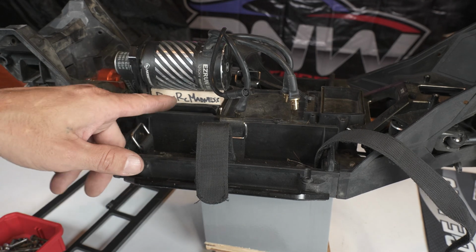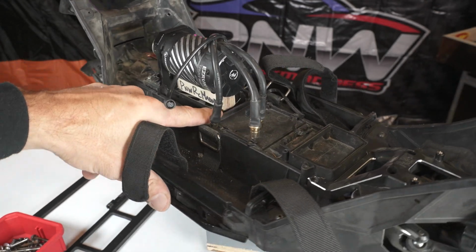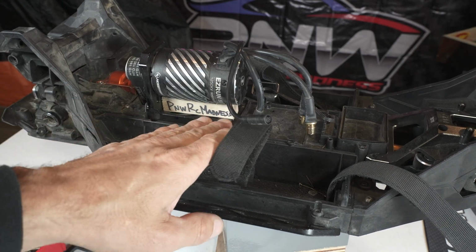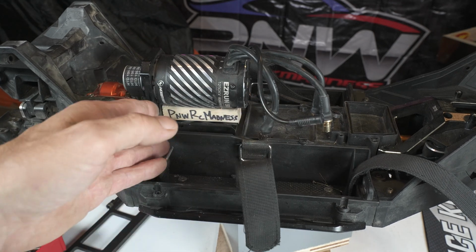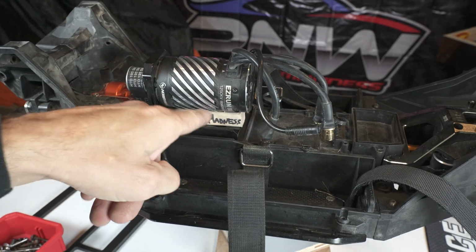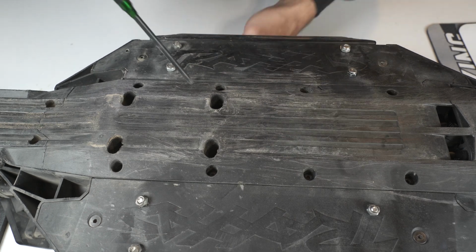Now, let me point out one thing I got here, this plywood block. You can see it's just plywood and it's just cut to fit. Guys, that's all I do. I support it. I don't like rear support or just end support, you could say, because it creates a pinch point. So I like to support the whole motor. I've never had any issues. This truck is huge. It's heavy. But anyways, I just wanted to point that out right there. She's hanging now.